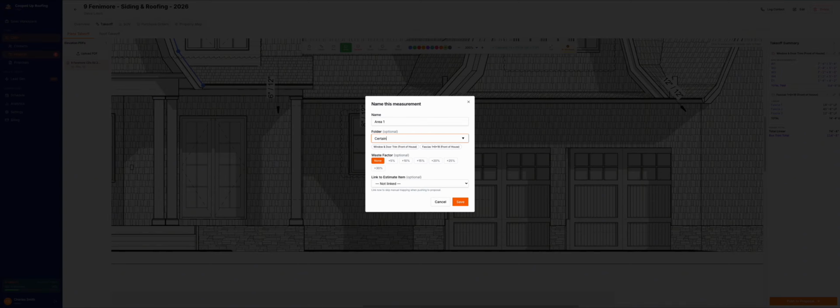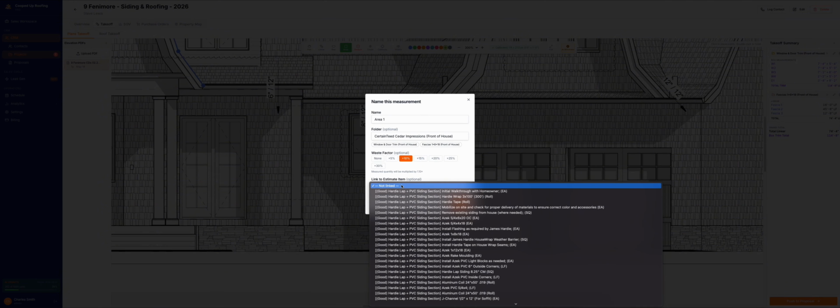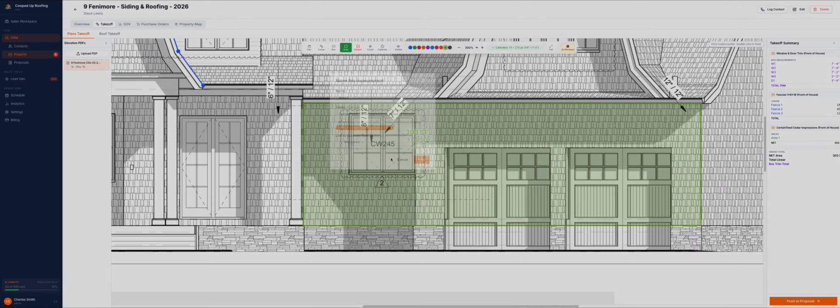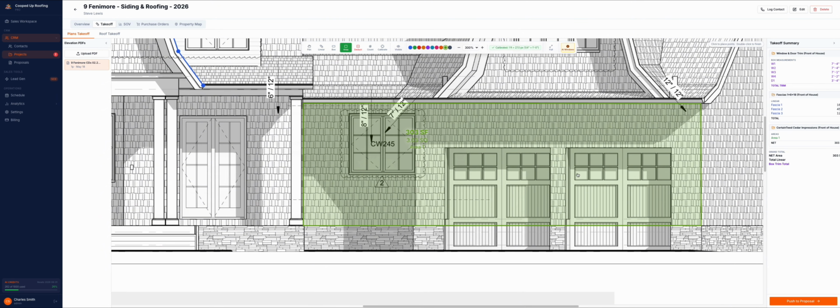I believe these were CertainTeed Cedar Impressions on this project. Okay. Call it that, and again, put your waste factor in. Let's not select an item for that one right now. Okay, so we have this, but as you guys know, we have to deduct this window and these garage doors, right? Because siding doesn't go in there. So you can see our area right now is 300 square feet, 303 square feet, or 3 square, which is visible there. Let's go ahead and deduct.